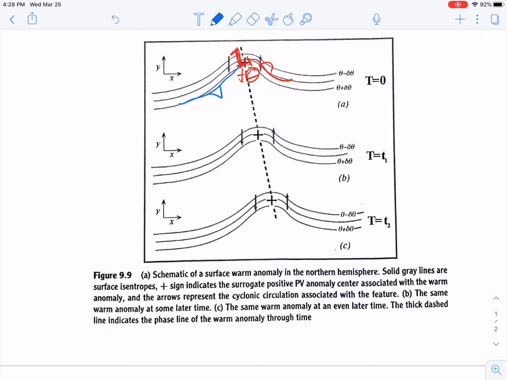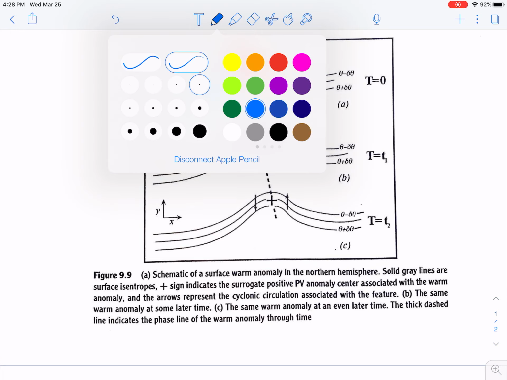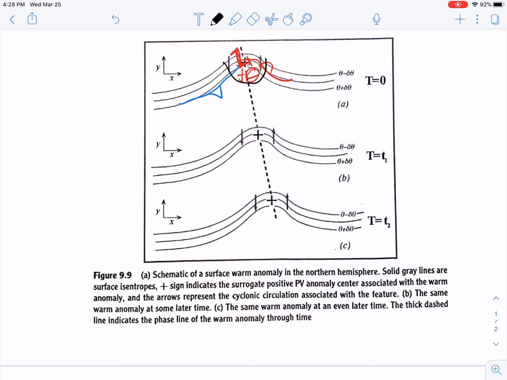And so again, from what we learned in a previous video, we know that we induce a cyclonic circulation around our lows, and that our positive theta anomalies act like positive PV anomalies. But due to the different orientation here of our positive theta anomaly compared to our positive PV anomaly aloft, we do not induce any other type of circulation and simply see a progressive pattern where at a future state in time, our positive theta anomaly has just moved downstream.